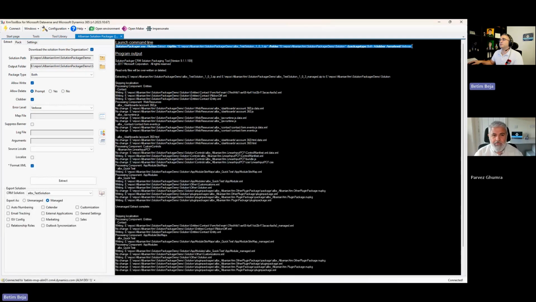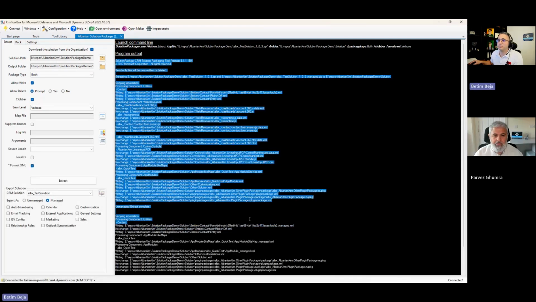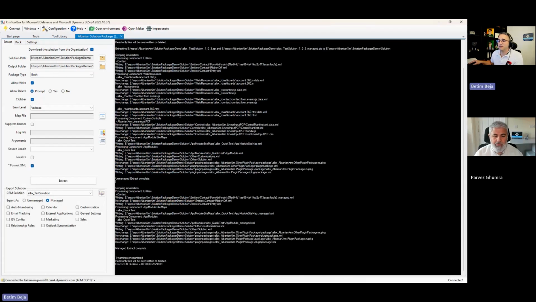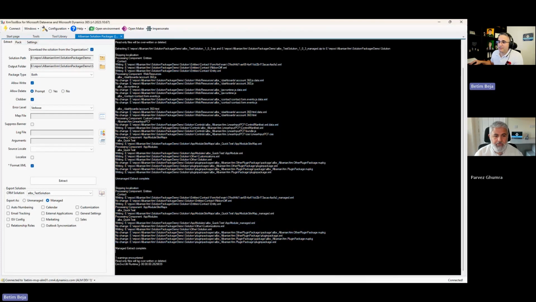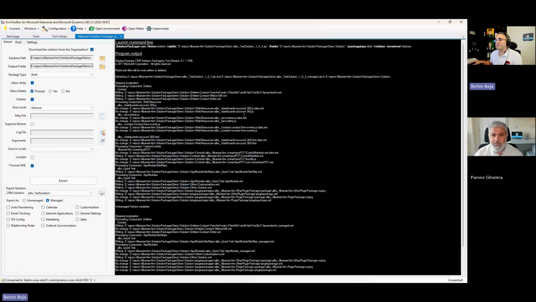So you can copy this command line, for example, if you want to manually execute the same. Or if you want to copy this and put it in an Azure pipeline or GitHub Action or whatever, even though now we have PaxCLI basically, but this was the idea at the time. And then it will write all the output, like in a command line, you will see all the output here.